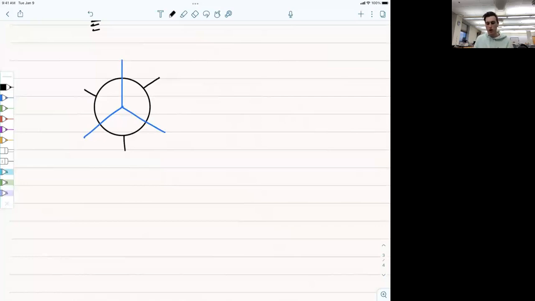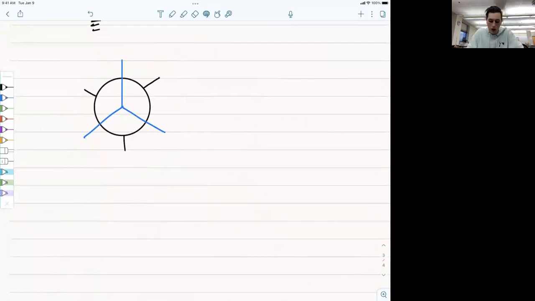So there's a few ways I can draw my Newman projection. I'm not going to go through all of them, because the ones that you really want to know are gauche and eclipsed. So I drew this in a gauche conformation, because if these were all CH3s on the end, they're pretty far from each other, which is going to eliminate that steric hindrance we talked about with chair flips.